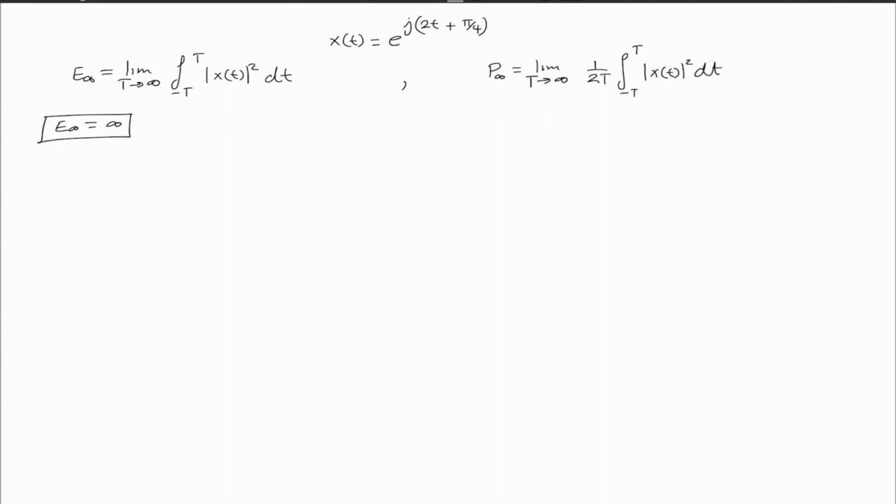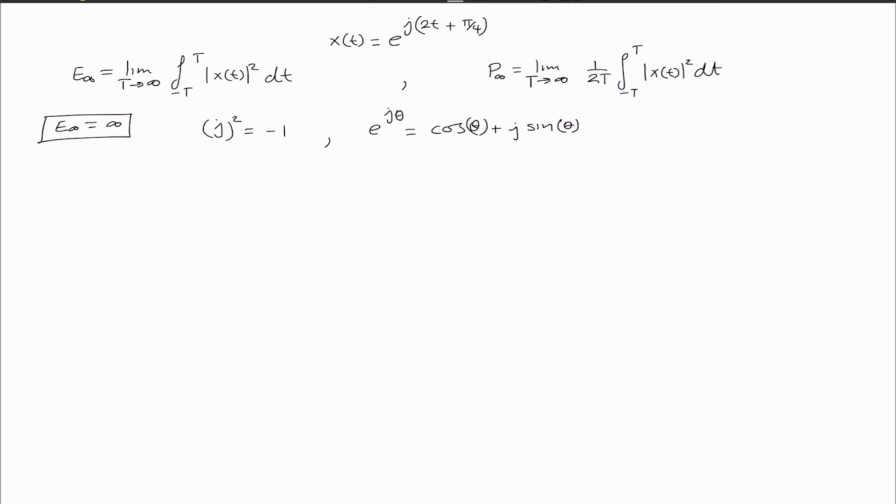But as always, we want to show that. So there are two important things for this signal. We know that j squared is equal to negative 1. We also know Euler's identity: e to the j theta is equal to cosine theta plus j sine theta. Oh, I like using parentheses.